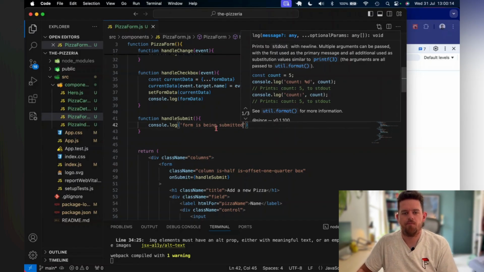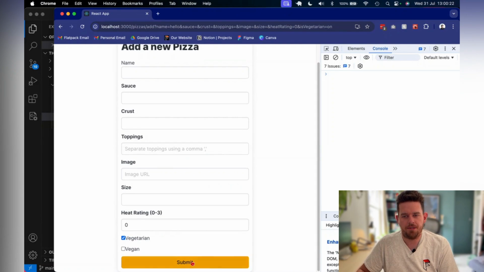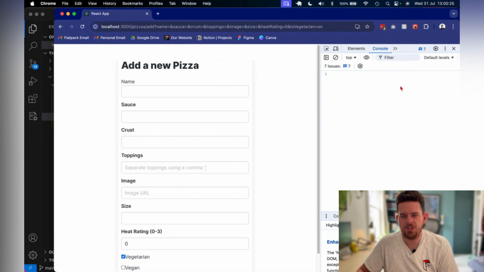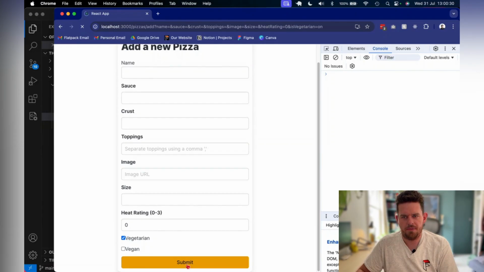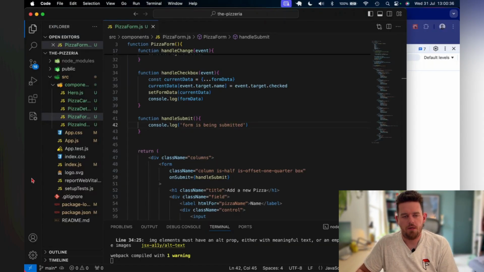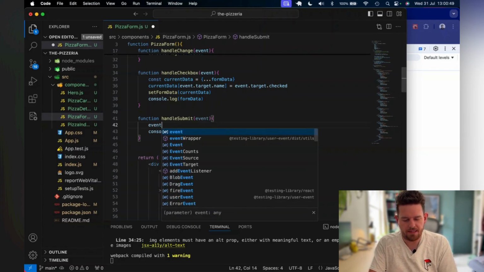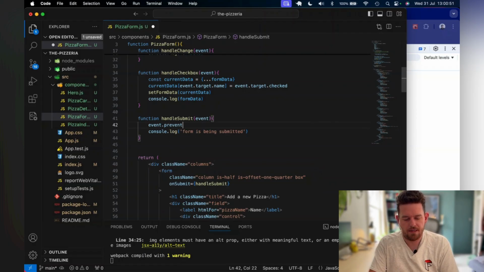And save that. Cool, let's see what happens. If we go back to our page, I'll give it a refresh just to make sure, and I'm going to submit this. Oh, we did see it come up for a second, but the same thing has happened. Let's submit again. Oh, we got it for a second. This doesn't look right. So let's go back to our code. What I'm going to do is grab the event, that submit event here. And on that event, there is something called event.preventDefault.